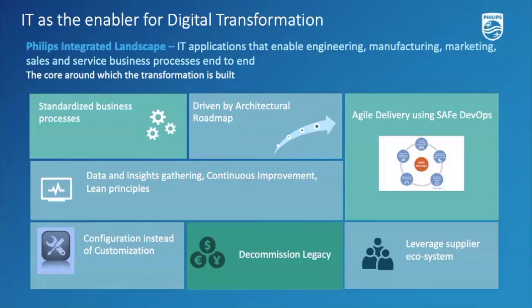So, this really has helped in ensuring that the application landscape that is being built is standard and it can be used across multiple business groups without having to do too much of changes or customization. And based on the standardized business processes, there is an architectural roadmap that has been arrived at. It is also constantly evolving, because just like in any other industry, the trends are changing in healthcare, the needs are also changing. So at any point of time, there are still quite a few white spots, as we call it, or areas where probably there is no technology solution yet available. So that needs to be found out. So it's a constantly evolving architecture roadmap, but the architecture roadmap is really leading this transformation.